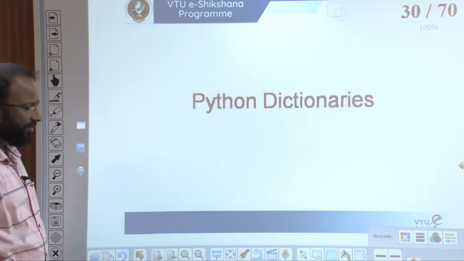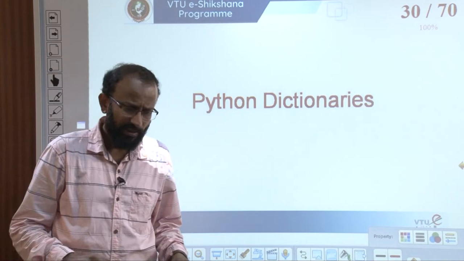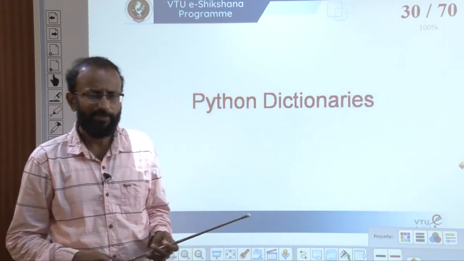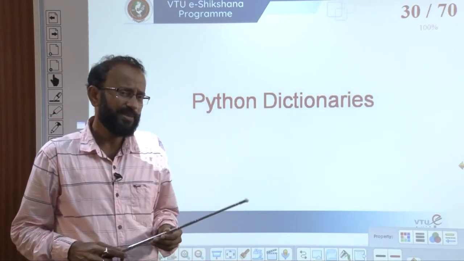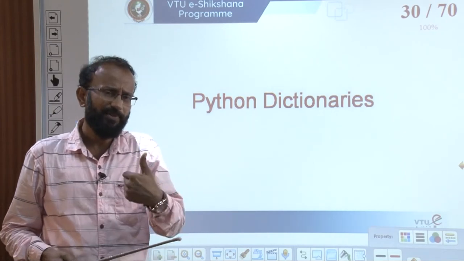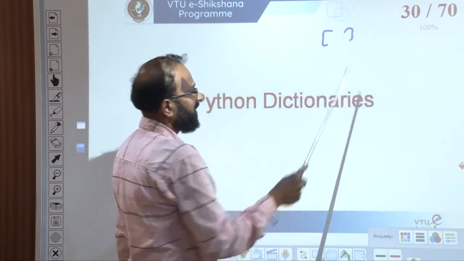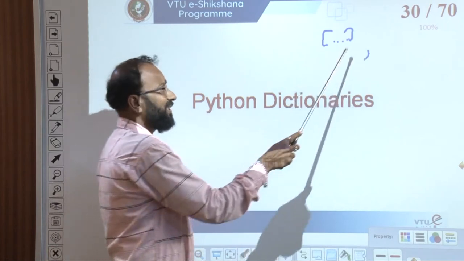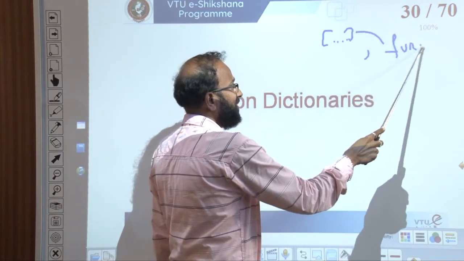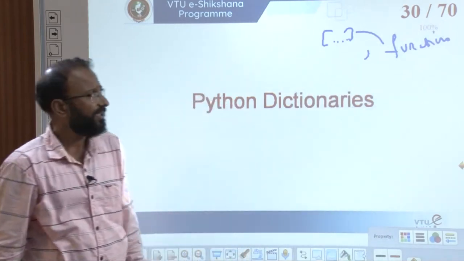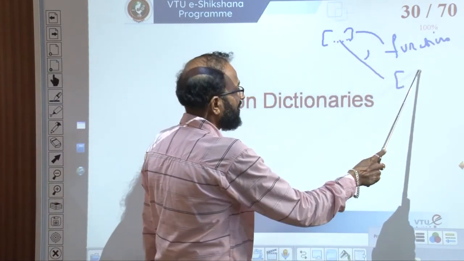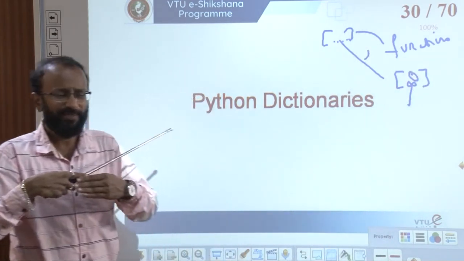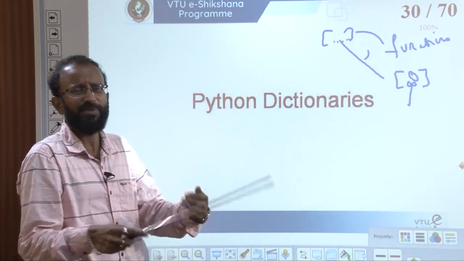Now, what we had discussed, list is one concept. It's a collection of elements where we do not have any restriction on the data type of the elements. How did we identify it's a list? We said square brackets, and then we can have elements inside separated by commas. Once it is a list, you have a lot of functions available. And how do you access this list? Using the concept of indexing. Given a list, you can identify, split them, access the list members, everything can be done.